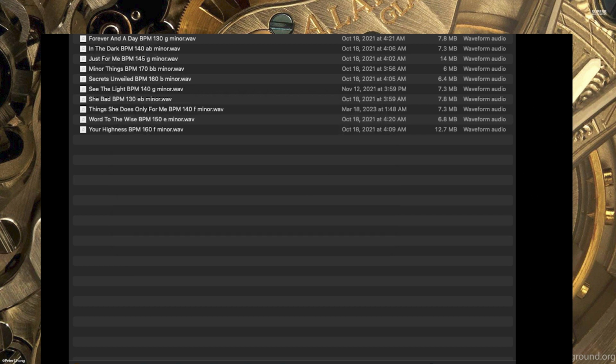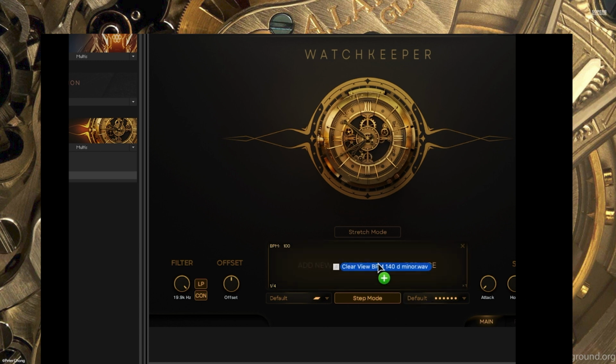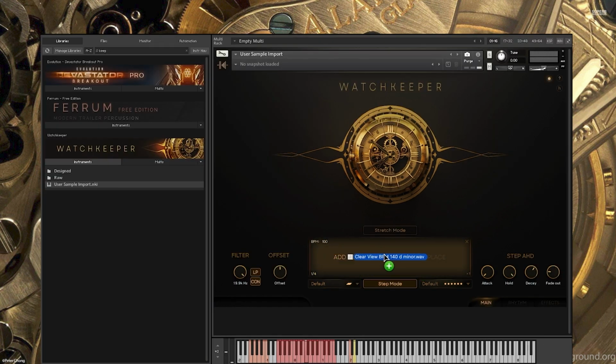Let's see if we can drag this in. Watchkeeper here says add new. It can go drag and drop or replace. What I want to do, I believe, is just replace the sample that's already in there. If I hit a key now, down here to C1, it's already chopped it up and spliced it into different keys here. So the D, I didn't drag anything to that sample. So we're just looking at the C2 here. I dragged my sample onto C2, and let's see what we can do with chopping this up with the engine.